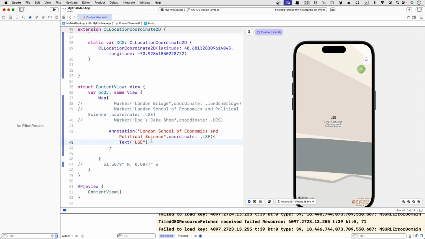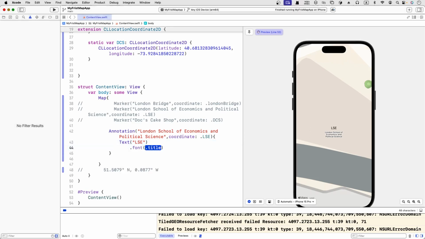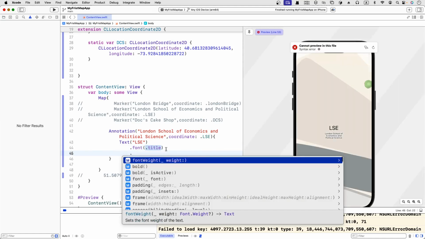And of course, you can add more options to the text, just like you are adding options to your SwiftUI app design. For example, if you think this LSE text is a little bit small, you want to make it bigger, so you can use dot font to change the font a bit. If you select title, it becomes bigger.